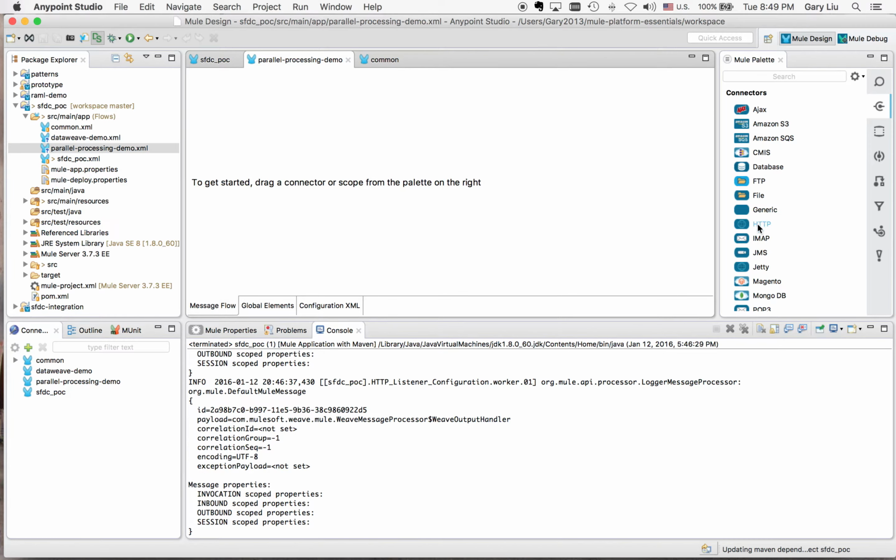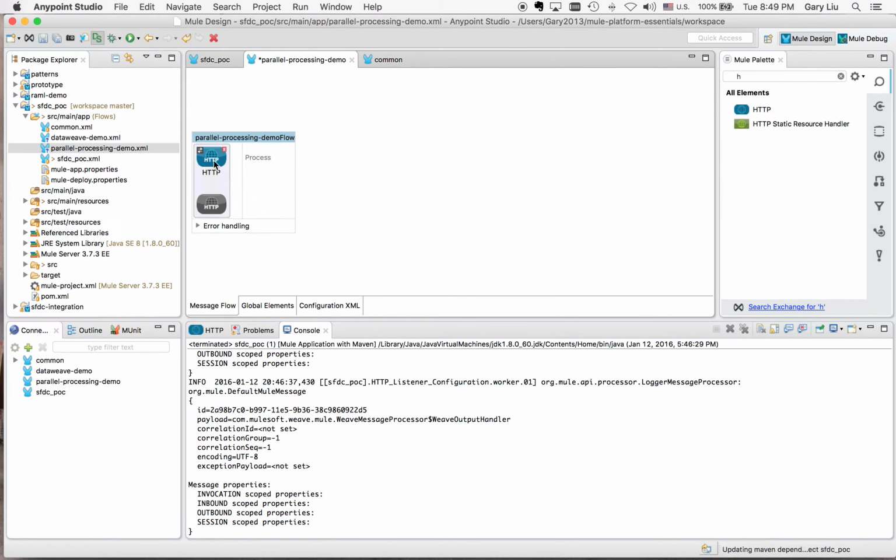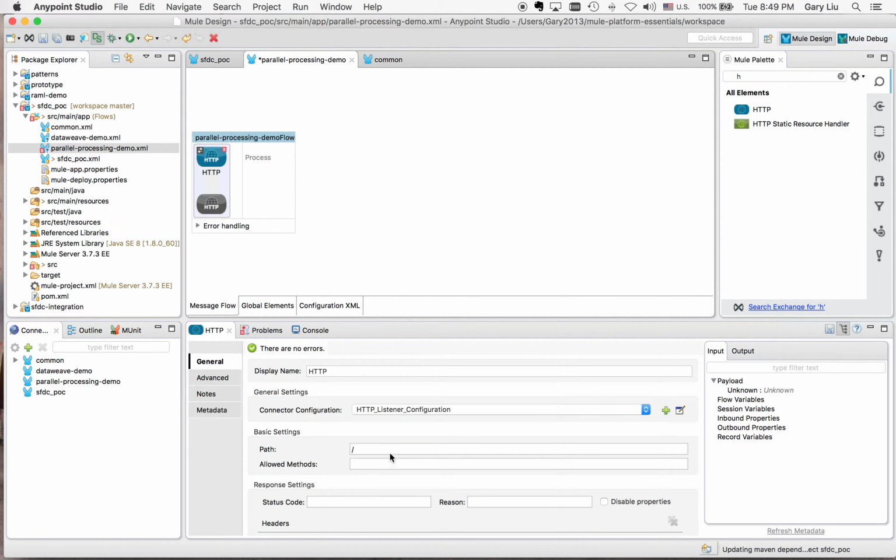I mean, you can type here, right? So if you say HTTP, for example, you type H here. First, for example, here is SFDC, let's say demo case. So I want to read the case table.